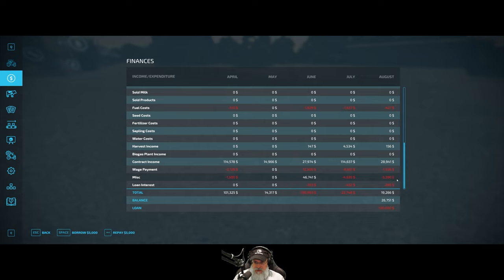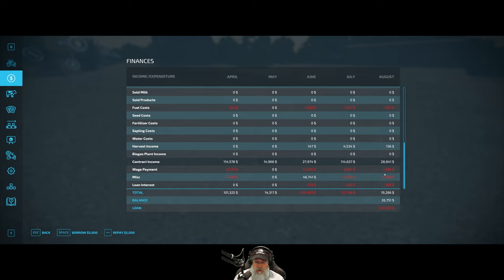The miscellaneous money, I'm going to talk about that in just a second. And then the loan interest is $288. We currently have a loan of $130,000, and our current balance is $26,751. Okay, so if you guys remember, I did that one little wheat field that paid out $1,004.